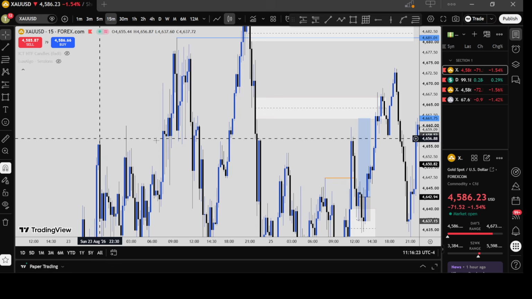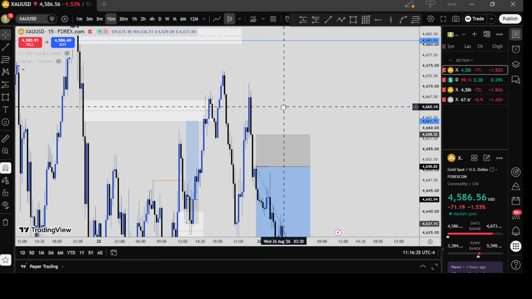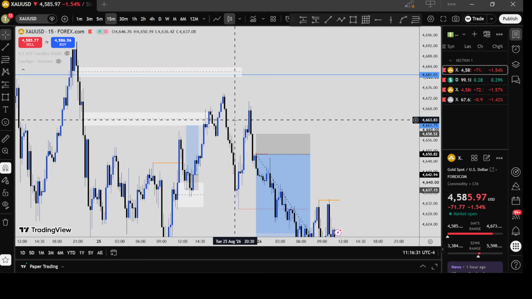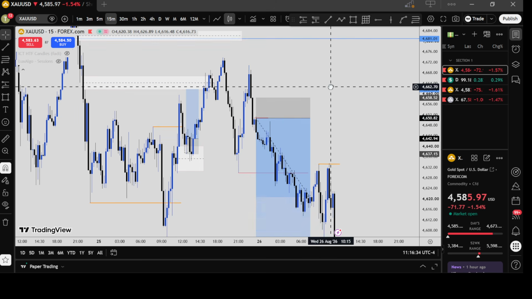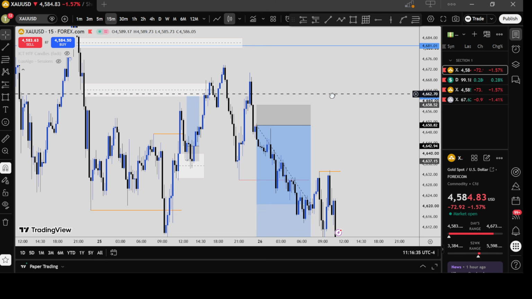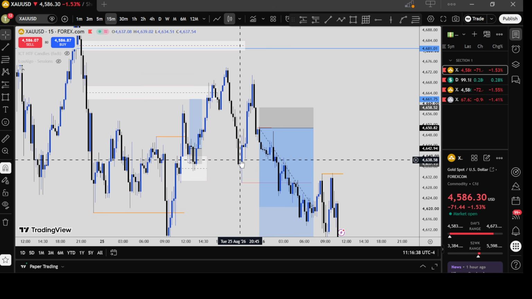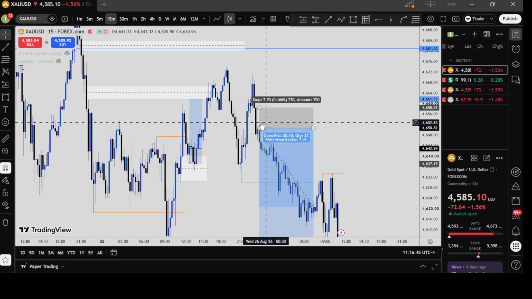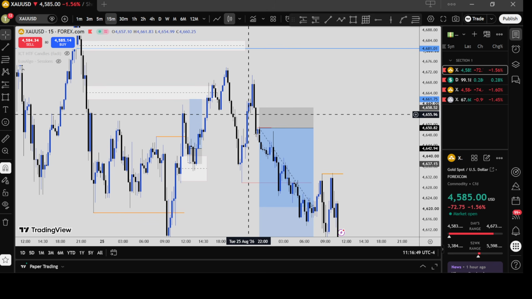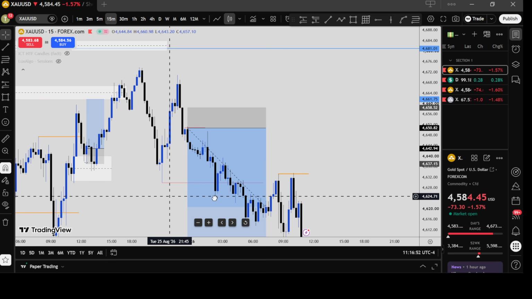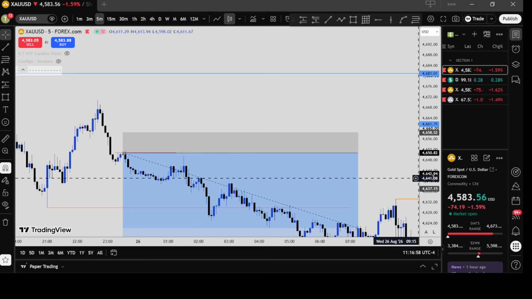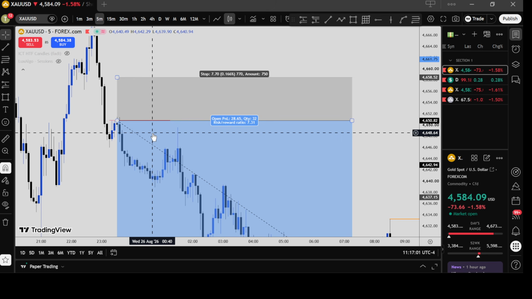When the market went to an area I was hoping to sell from, I was just waiting patiently. So you can see we had this sweep here, market structure shift, which is into this fair value gap. Then it went lower, went back, and when it came back down here, it was this fair value gap here, and I created this 15-minute fair value gap. This was where I scaled down to the 5 minute time frame to look for a market structure shift and an FVG. So we had it here.